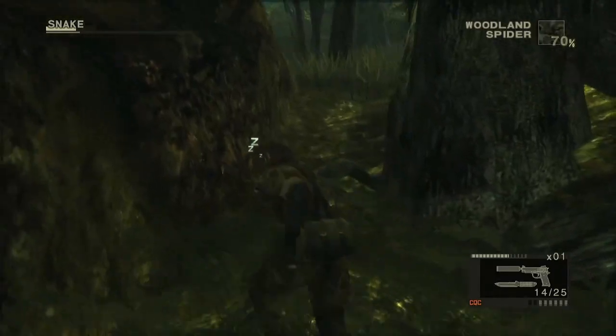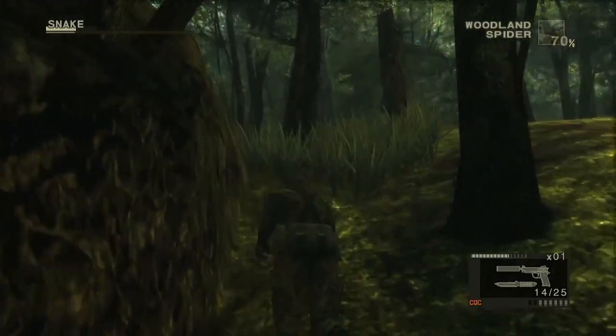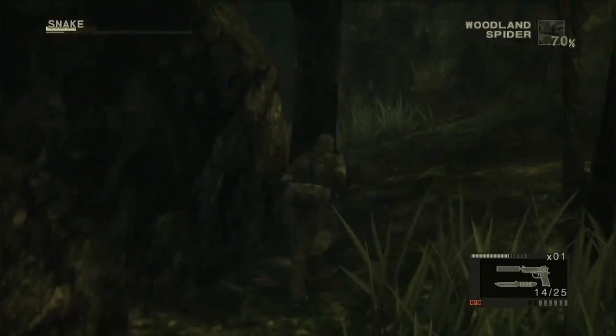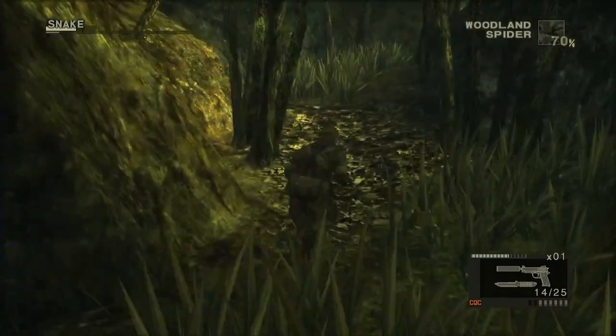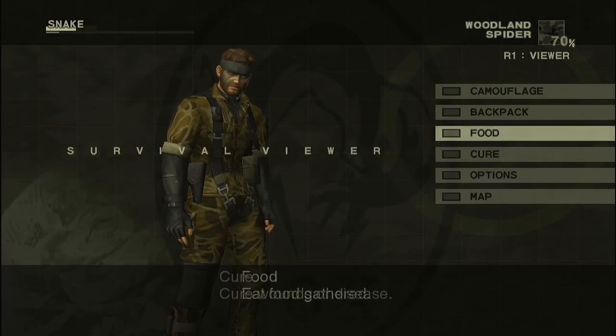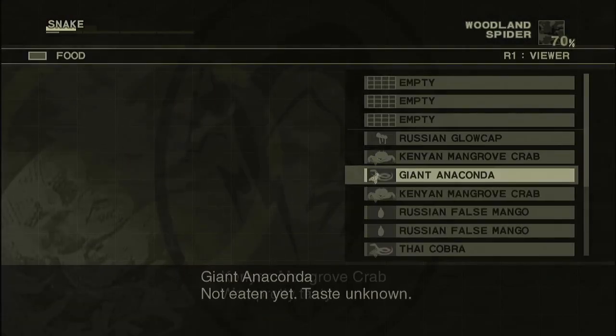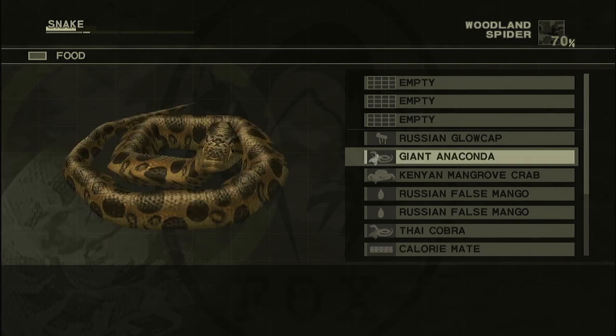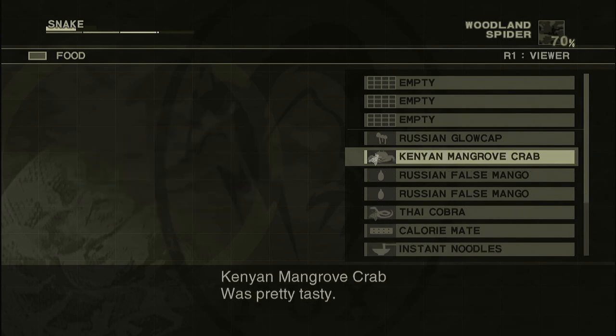The problem with the spider camo is it drains your stamina until you get to zero, and when it gets to zero, you lose all your camo index. So before you get there, go ahead, eat something. Eat this. It's about a 50-50 chance that the rotten food is gonna give you a stomachache. Okay.